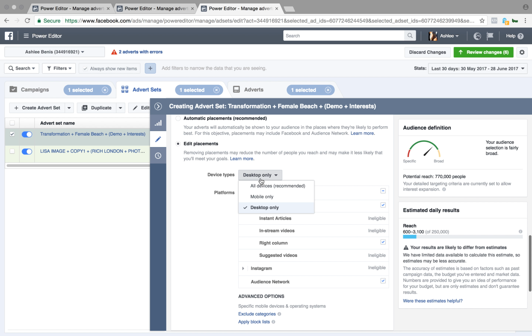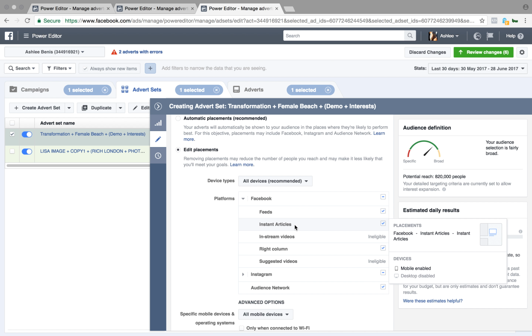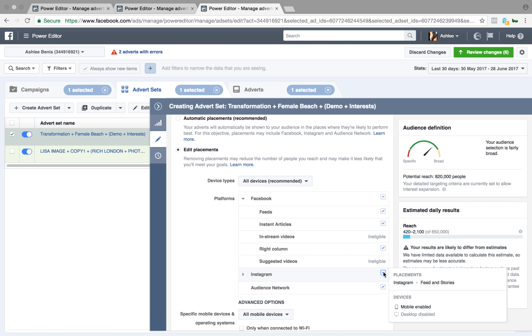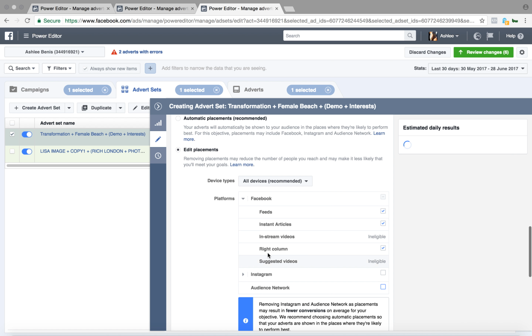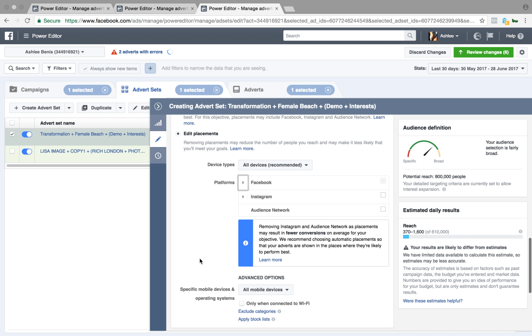Because our campaigns are for both of them for the time being, you have them both on at the same time. So it'll go on your news feeds, instant articles, and right hand columns. Again, you want to click off Instagram because you don't want that, and audience networks, click that off too. All right, so you got that done. Perfect. That's really good.